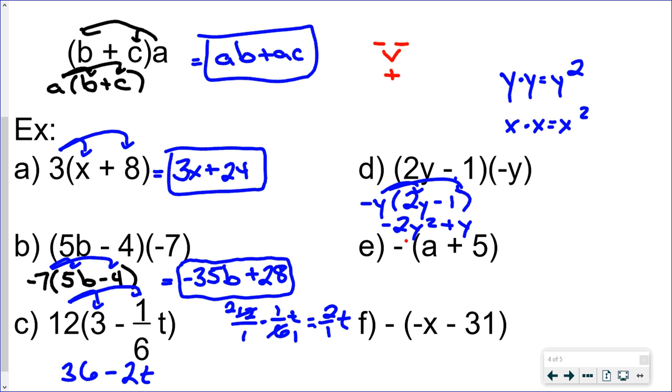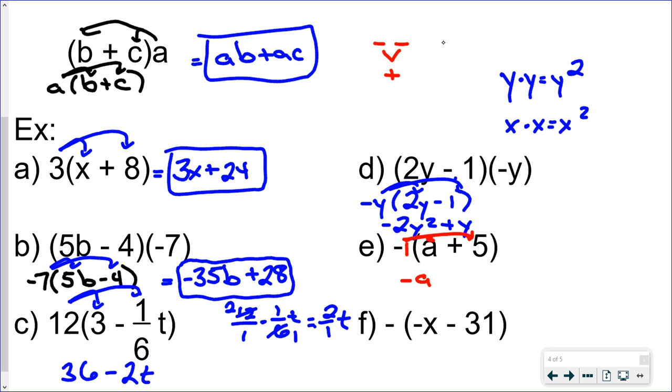Change colors. When you have a negative sign out here, there's two ways you can think about this. The way I like to think about it is I just distribute a negative sign into here. The other way you can think about it is there being a 1 here, and you're multiplying these by negative 1. So I just think, okay, bring the negative sign into the a, so that makes negative a. Now up here we said if a negative comes in with a negative, or a negative comes in with a minus, you can think of it either way, makes a plus.